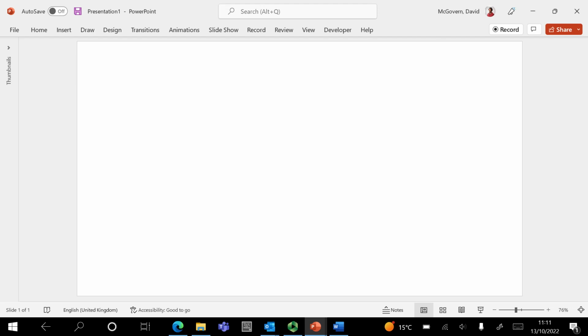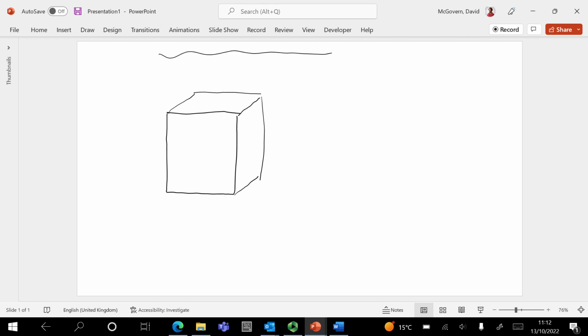Now we could demonstrate this by saying, let's take a cubic volume of fluid like this, and we'll give it a third dimension, and let's say it's underneath a larger volume of fluid, and we're just considering this little cube at this point here. There we go. So that's our cube of fluid.